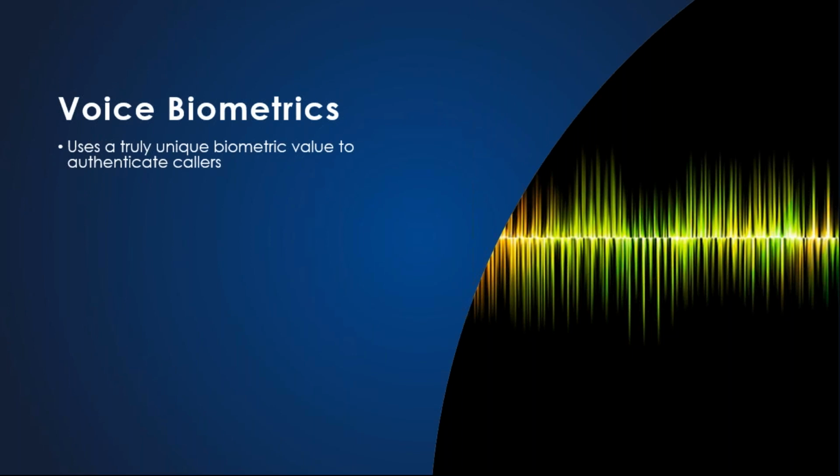We're talking about actually using voice as the biometric value to authenticate callers. Again, this isn't a new concept, though, and the first patents for voice biometrics capability were filed over 60 years ago now. But this biometric capability is proven already within millions of consumer devices, unwittingly used by some and knowledgeably used by others. It started with Touch ID, for example, within the iPhone in terms of those smartphone devices, and we now, of course, have Face ID as well.